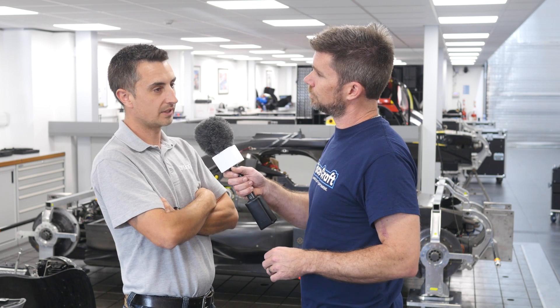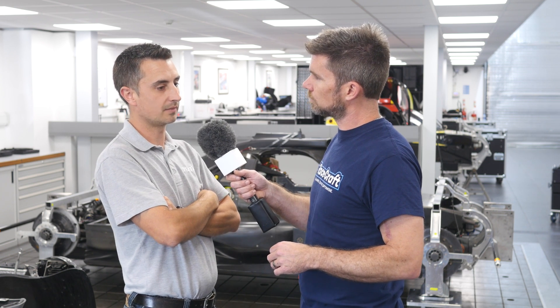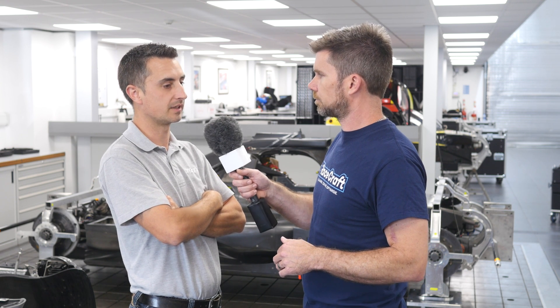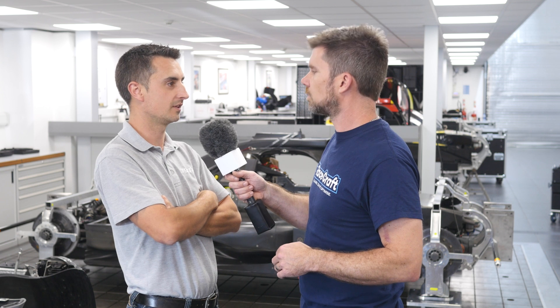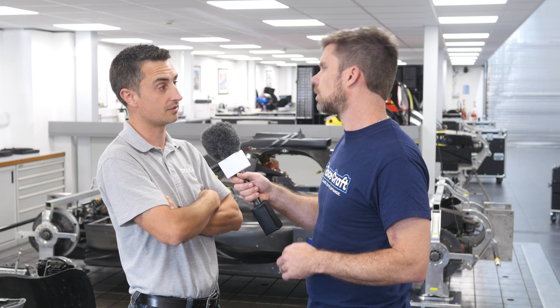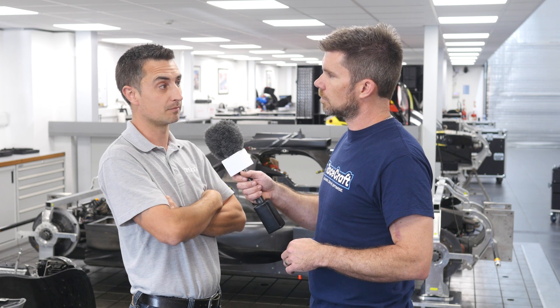In terms of an endurance race, power isn't everything and fuel economy also plays a factor. Do you have any ability to dull down the engine performance in favour of economy if that's your strategic focus? We do fuel save, but that's predominantly done by the driver rather than an engine map or anything like that. We tend to ask the driver to lift and coast or fuel save as best they can. They've got a number on the dash showing how much fuel they're using, so they can monitor that themselves throughout the lap.